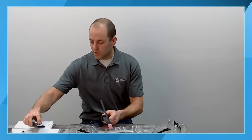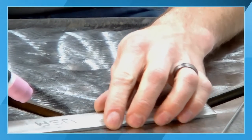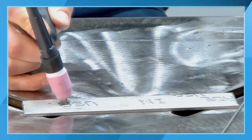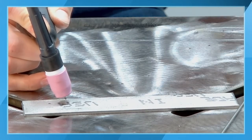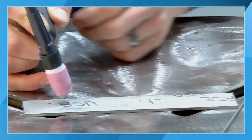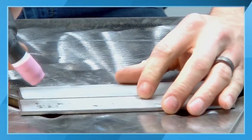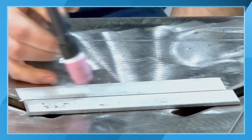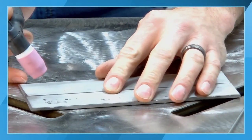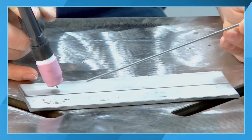So if I look at this and put this piece out here, I have my TIG torch straight up and down. I do about a 10 to 15 degree push angle. That is going to be for something like basic bead on plate. If you're trying to do an autogenous weld, where I'm just trying to do a butt weld, joining two pieces of material together, on stainless steel I could just run an autogenous bead down there. But if I wanted to add filler metal, I'm going to take my torch, again, 10 to 15 degree push angle.